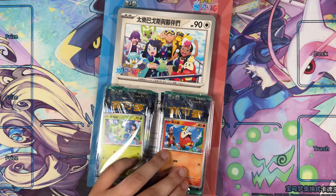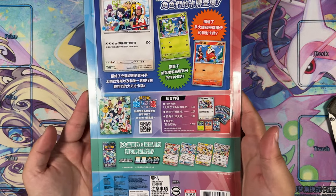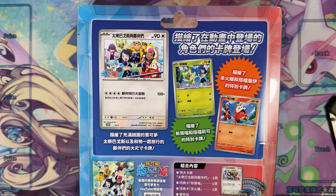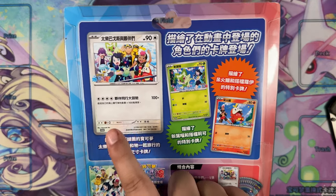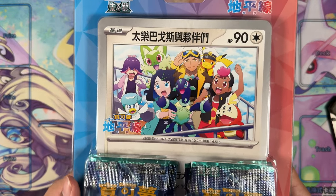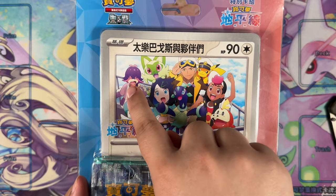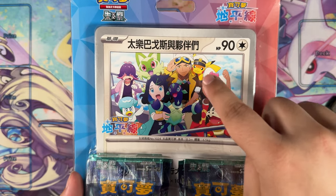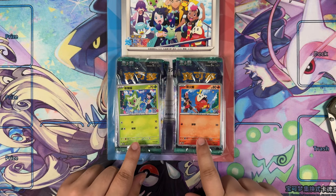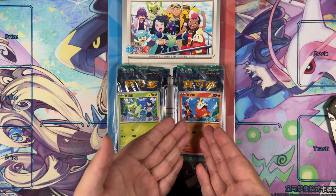I don't actually know when the last time was that Pokémon actually did a promotion with the anime series. I know there are plenty of Pikachus that feature Ash, but this is really cool. You also get a Jumbo card — you know how much I love these Jumbo cards. If you just look at this up close, you can see the whole gang is here: Leeko, Roy, Dot up here in the background, Professor Freed and Captain Pikachu. Leeko and Roy get their own specific promo card, with the Weedstick and the Fuecoco.